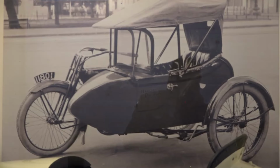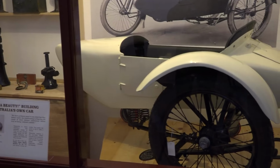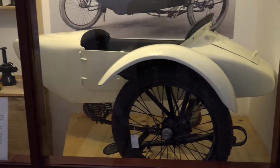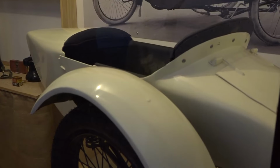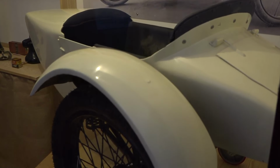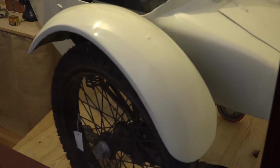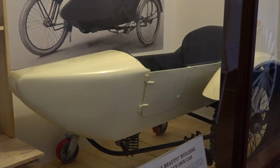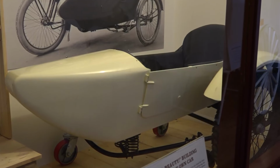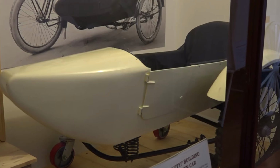Sidecars now. Some moving innovation. What's the story behind us there, Neil? We're now around about 1910, give or take a year, and Holden were manufacturing sidecars for Golding. And a lot of them were branded accordingly. Not long after that, they started designing and building their own brand of sidecar as well. So from a manufacturing point of view, this is where I class them as the start of their bodywork. So you're now talking about 1910. The first body they actually did was around about 1916. There's some conjecture about that, but it's in that sort of era.